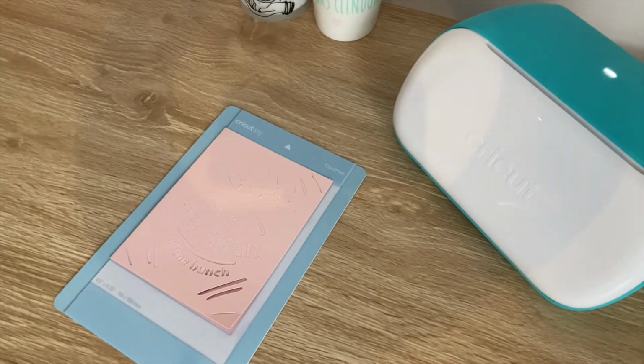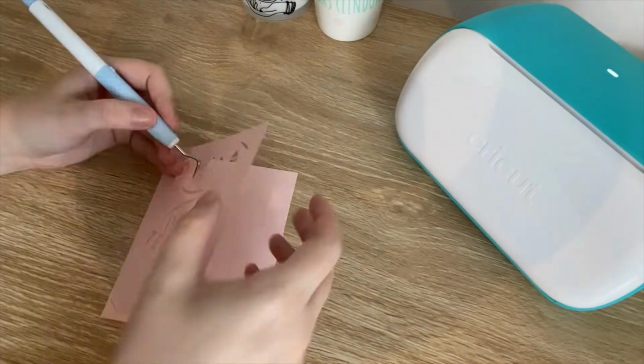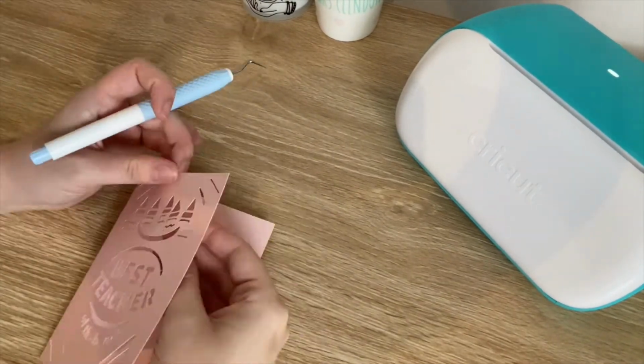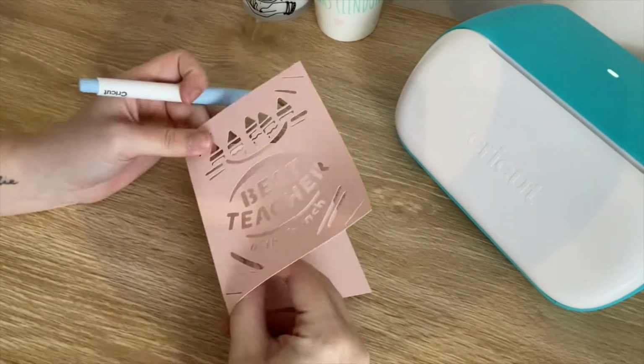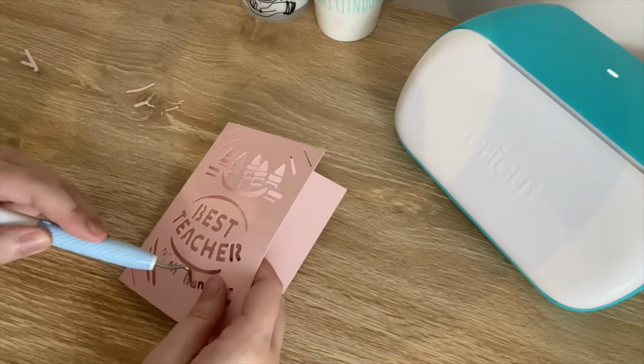Just taking care to be extra careful when lifting this from the card mat because it is quite sticky, so just use a spatula or something to help you get it off. And then when you peel the card away, most of the weeded bits will stick to the mat, but I'm just going through with my weeding tool and getting those little bits that didn't come away with the mat.